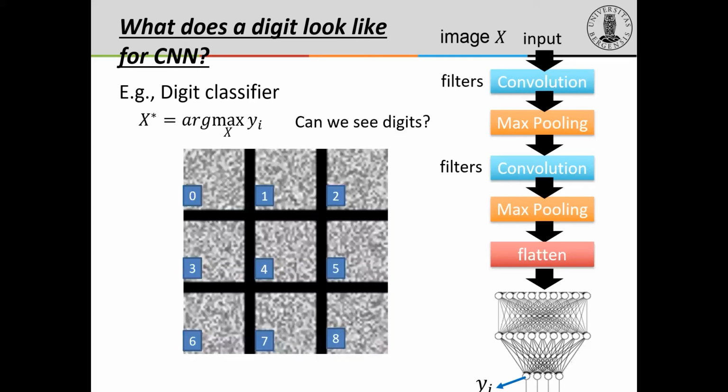We maximize this, following the similar rules I introduced before. But this is the result. All are noise, you see. So if you put the first picture or the third, all are noise pictures. If you put this picture into the neural network, it will tell you this is 0, 1, 2, 3, 4, 5 or something. This is totally not good, right?